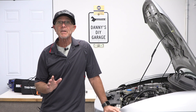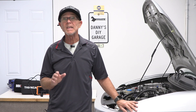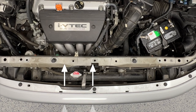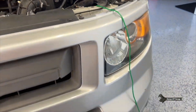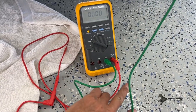To demonstrate this, I'm going to revisit a video that I made about a year ago explaining overheating due to the engine cooling fans. In that video, I went deep into how the fans work — maybe a little too deep and probably not the easiest explanation to follow. Today, I want to show you how much simpler that whole process could have been if I had spent a little extra money and bought a good advanced scan tool.